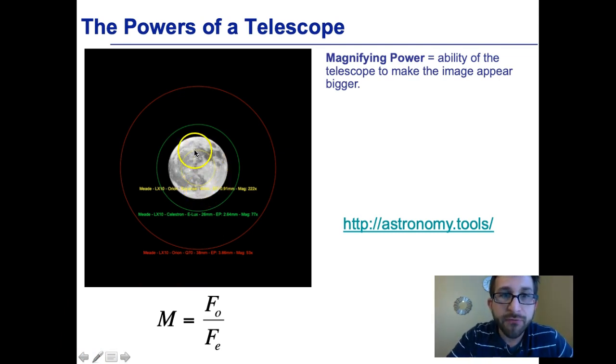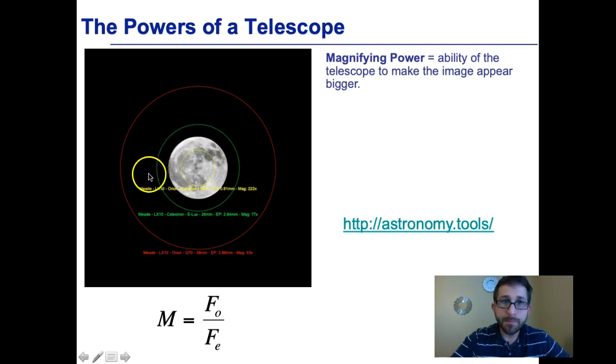Notice that the field of view, the area where this eyepiece is focused in on, is very tiny, meaning that you're zoomed in more. The next eyepiece up is a 26 millimeter, and this one is a wider field of view, not as well zoomed in. And the last one is a 38 millimeter, and you'll notice its field of view is much, much bigger, less zoomed in. So what does this tell us?